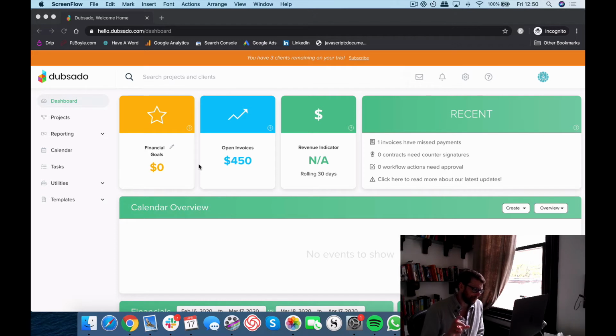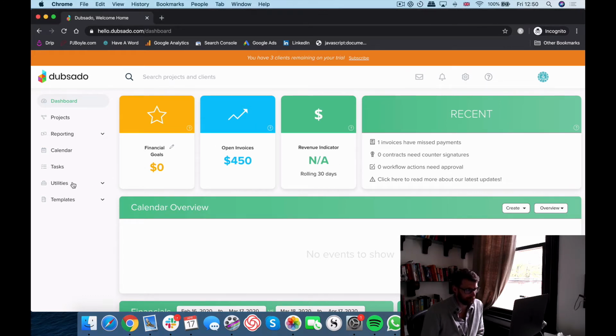Much like when you're adding your own details, the more detail you can add here, the better, because it makes that contract far more relevant to that person. And from a legal perspective, it's a little bit better because it will say such and such of this company at this address agrees to sign, agrees to this project. So you need as much detail as possible. Anyway, let's get to adding the person.